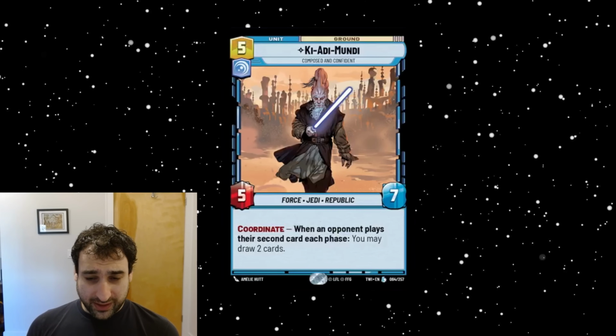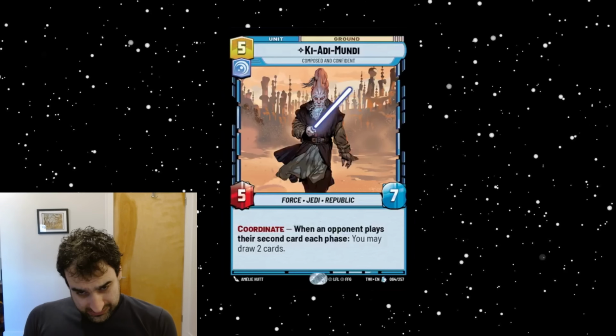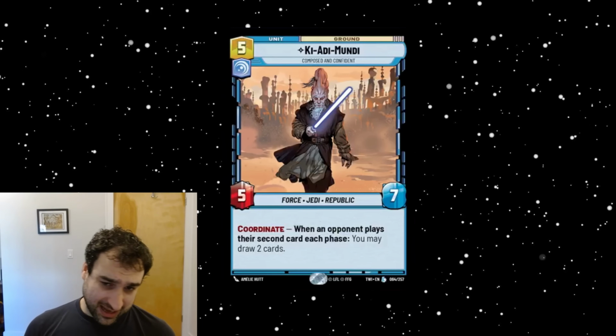All right, let's look at the coordinate stuff first. So this is 2 conditions. First, you have to have 3 units in play. Second, your opponent has to play their second card, and then you draw 2. I think you mostly want to treat this as flavor text. Honestly, I do not think this is going to be triggering very much. So let's look at the rest.